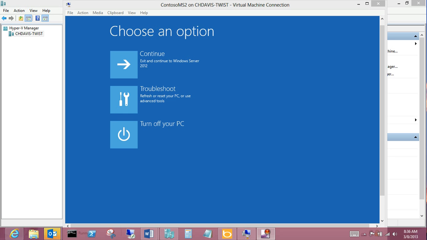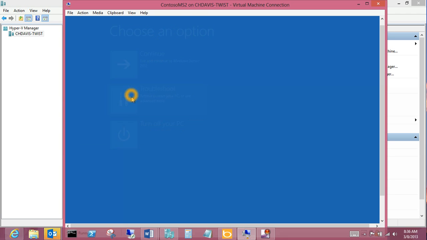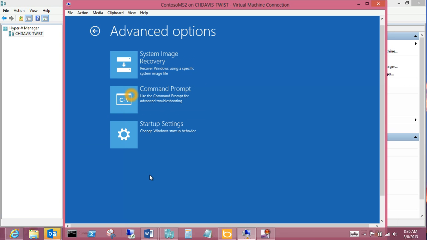The other piece to that is troubleshoot, and that's the important one. That's what we're going to take a look at. So clicking on troubleshoot gives us a few options, such as the startup settings, the command prompt, and system image recovery. System image recovery is great if you have a backup, especially if it's on a USB drive or something real convenient, where you just pop it in there and go find the restore options and restore it. Command prompt if you need to run some extra stuff, like maybe some diskpart commands or do a check disk or something along those lines.